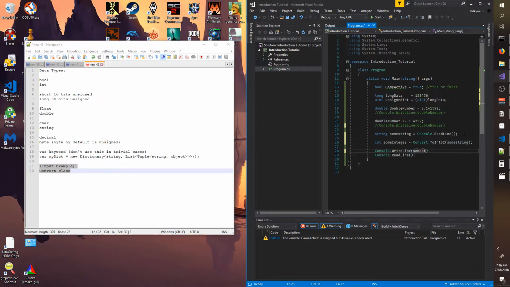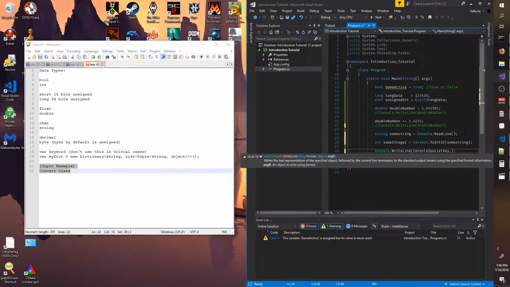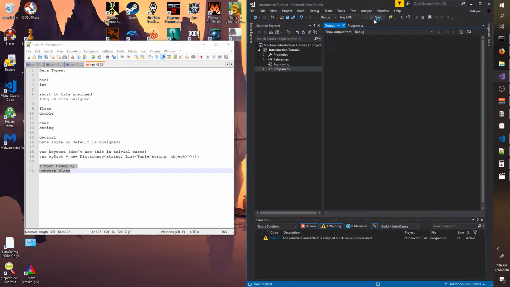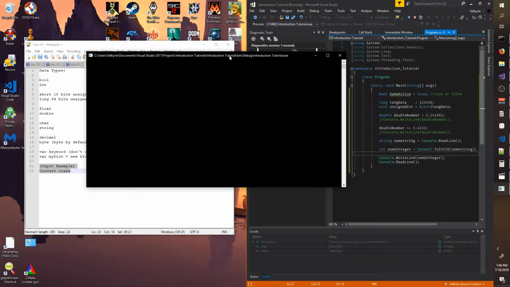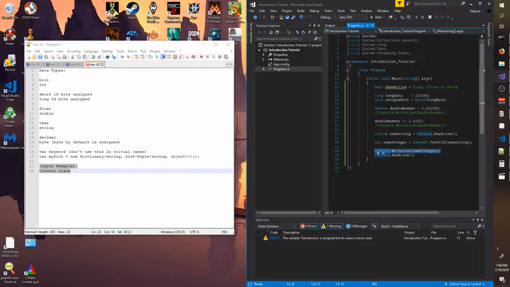And then instead of printing some string, we're going to print some integer. Okay, so let's say 100. And there we go.